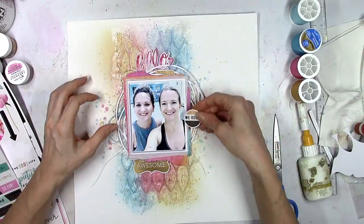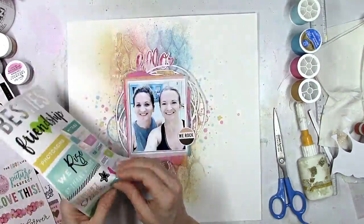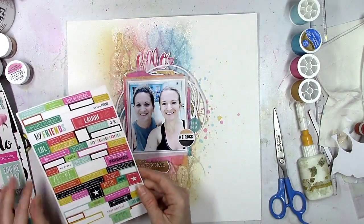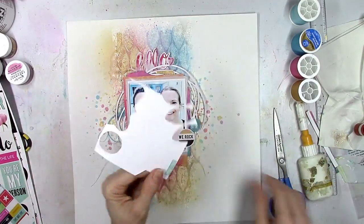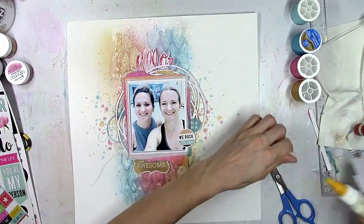Not necessarily with a collection. I just feel like for layouts like this, when I'm not using a collection, these kind of stickers are perfect because they're just kind of random. And yeah, I got the "haha" and the "we rock" and some more little random bits that just sort of go with what I'm doing here.